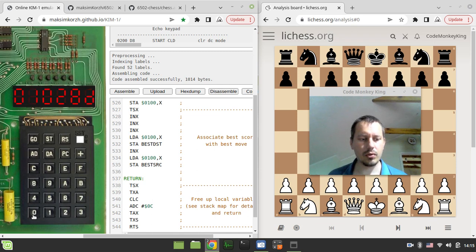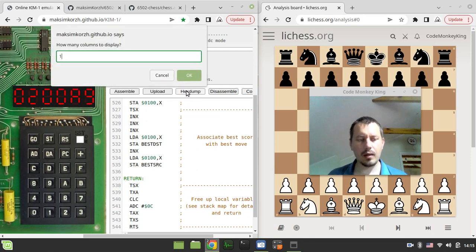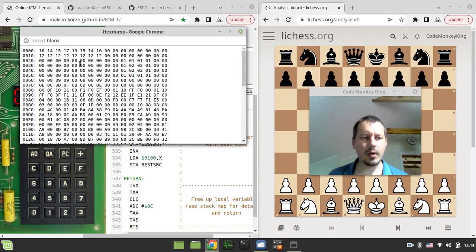I'm going back to 0200. Now once I press go, the engine will start searching and will print the best move on the screen in coordinate format. But before doing this, I want to make sure that I did everything properly. So let's check the hex dump and go into 16. We have the pawn from E2 moved to E4, and BC, B0, so somewhere, yeah, this is it. And the side has changed to 10. So now it should be searching for black.